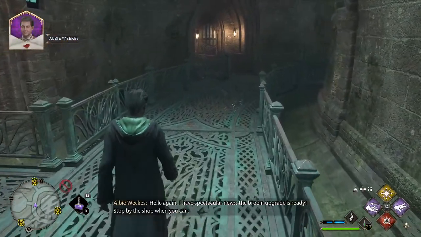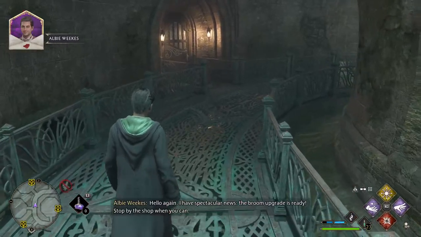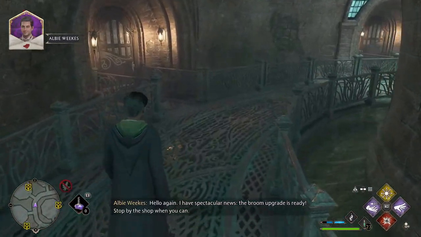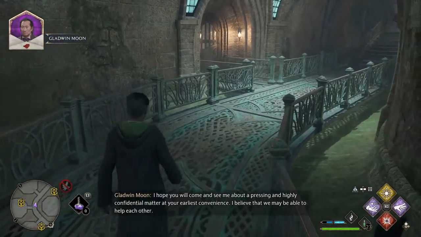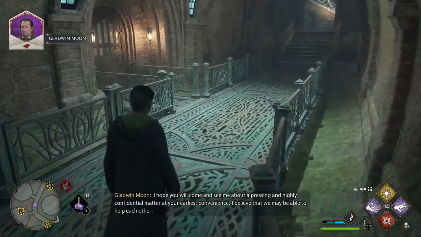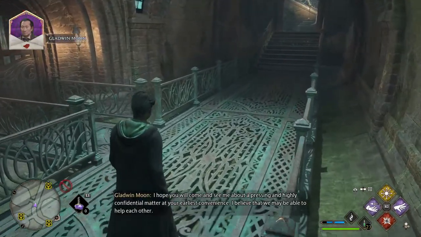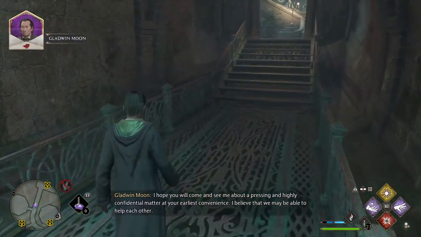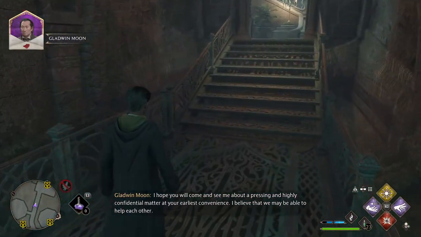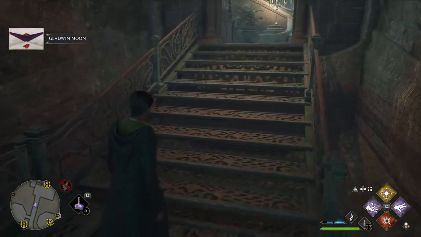I've got spectacular news. The broom upgrade's ready. Stop by the shop when you can. Alright. I hope you will come and see me about a pressing and highly confidential matter at your earliest convenience. I believe that we may be able to help each other.